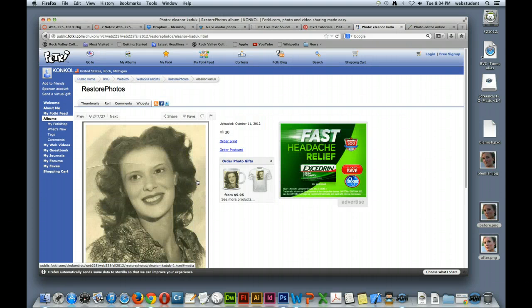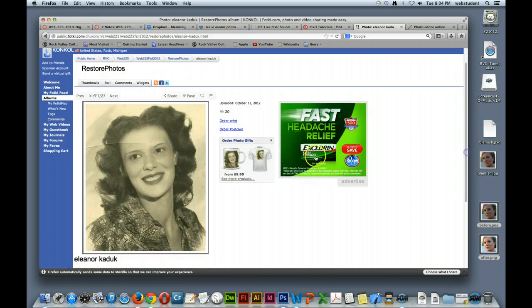Okay, let's look at this one. Eleanor, before. This is a good example. It's got a crack right in the picture, which on a lot of older images, maybe they were put in a Bible over the years, which a lot of folks did years ago. Maybe your grandma or grandpa put a lot of family photos in a big family Bible. And over the years, people looking at them, kids grabbing them, whatever, they got bent up. Still in pretty good shape though, but it does have this little crack in the image. Everything else is actually in pretty good shape, all in all. So that's the before. Let's look at the after.